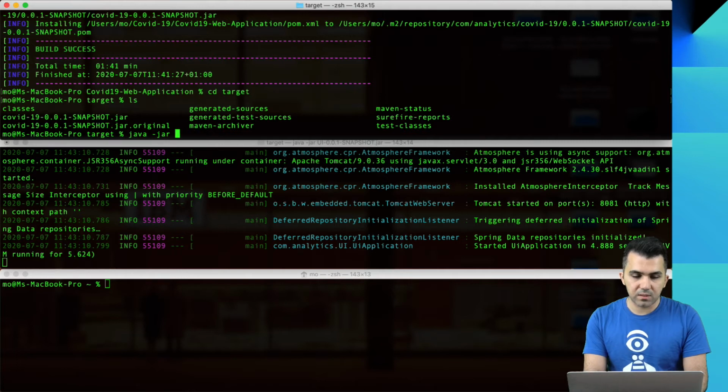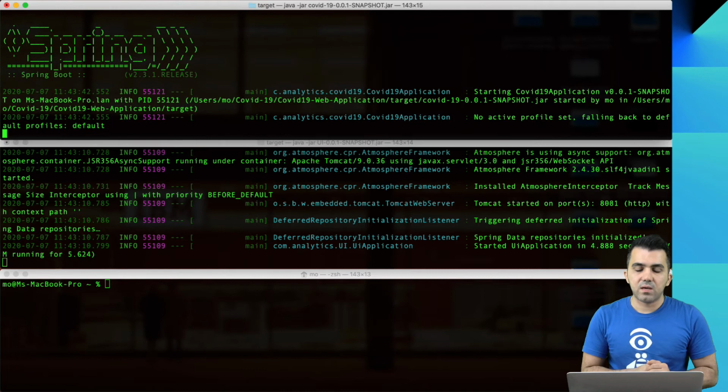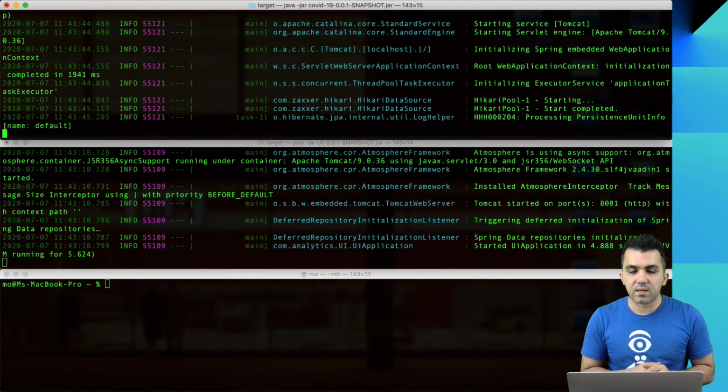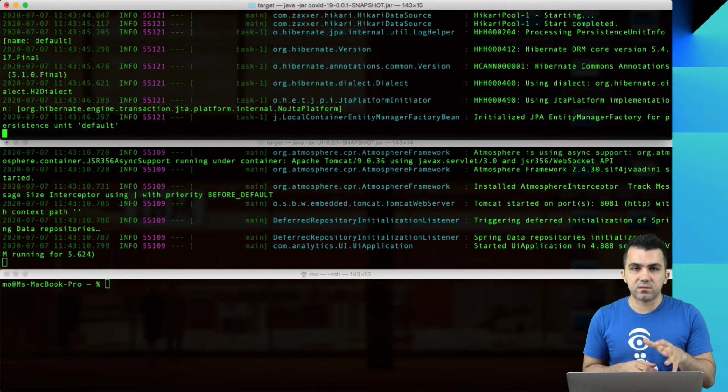I can just put the name fully for you if you want. So this is a jar file, so we can just put the full name. And this is going to run as well, and then I'm going to go ahead and test it out on the CLI and also in the browser.